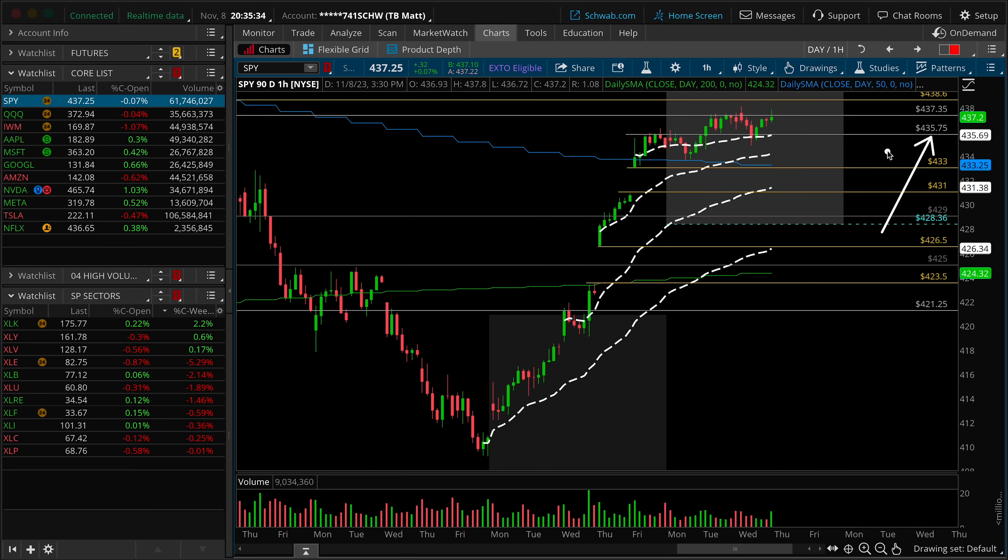To sum it up on the hourly: 435.75 is the gatekeeper into the end of this week. If we're above, you can continue to be extremely cautious with new money longs. You're only entering if we see momentum and if you have a tight risk-reward opportunity. If there's no clear place to put a stop loss, you are getting involved at the worst possible trade location. Think about all these longs who are just exhausted — all it's going to take is another failed incremental higher high that comes back down and breaks 435.75. I think we're ripe for a liquidation break.